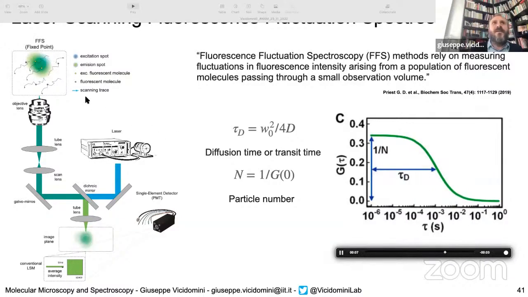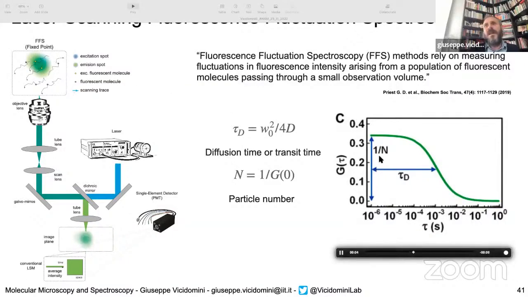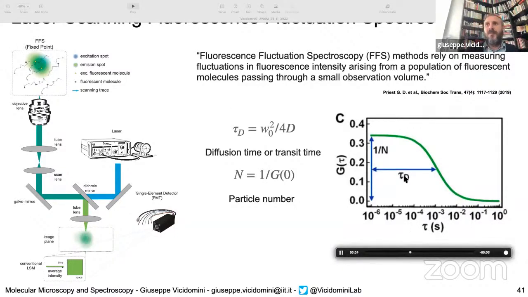So how long, on average, the molecules stay in your detection volume. And clearly this is a parameter that tells you a lot about how fast the molecules are diffusing, and thereby how fast the process that you are studying is. You can also get access to other important information like the average particle number that you have in your probing region. But anyway, now we are mostly interested in understanding dynamics. So that's clearly a fundamental parameter. The longer the transit time, the fewer the molecules that are crossing your detection volume.